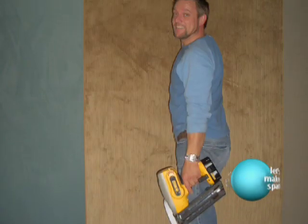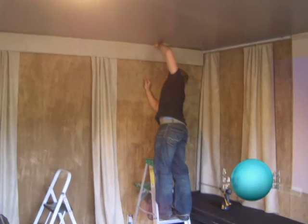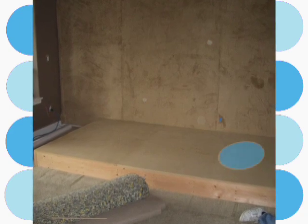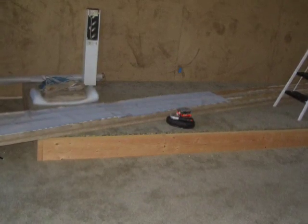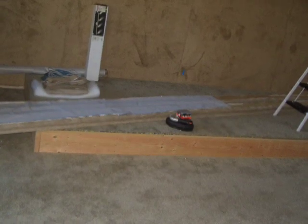As with any theater, there's a lot of drapery and upholstery to consider. But before we start with that, we're installing some sound-deadening panels to help keep the sound in the room and improve acoustics. Penny wanted seating for seven people, quite the challenge in such a small room. We accomplished it by removing all the cabinetry along the back wall and creating a riser to lift the back row up 12 inches above the floor, allowing everyone a clear view of the screen.